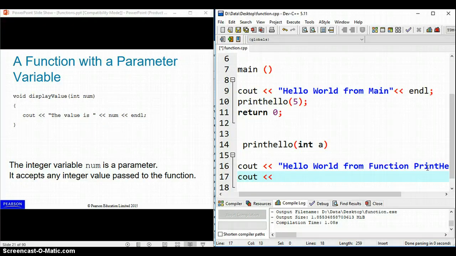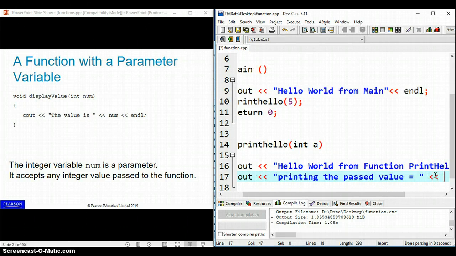Let's use the quotes, printing the passed value, and then you put a.